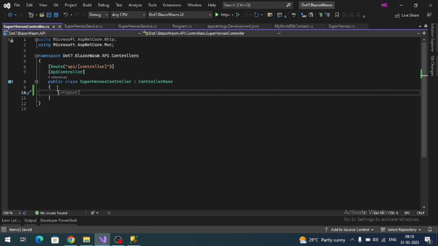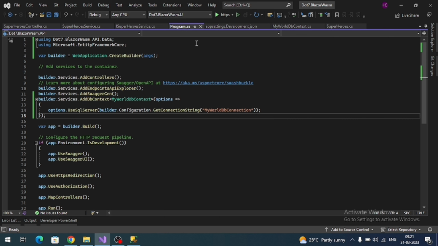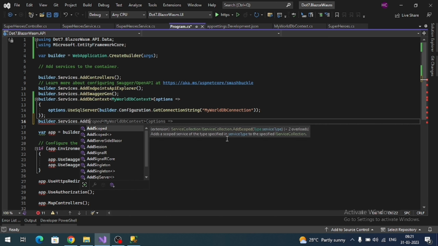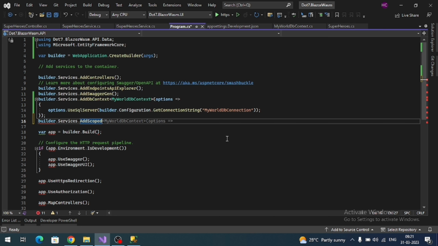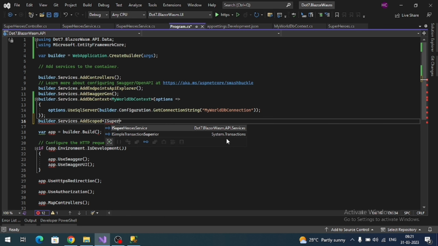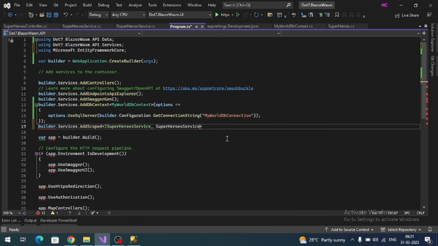I want to inject our ISuperheroesService into my controller. To inject it, it must be registered in DI. So register our ISuperheroesService in the Program.cs file. builder.Services.AddScoped. Scoped service means the object is created only once per request. So ISuperheroesService comma SuperheroesService.